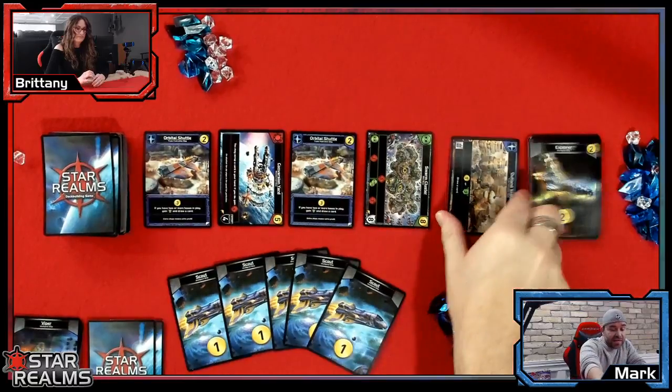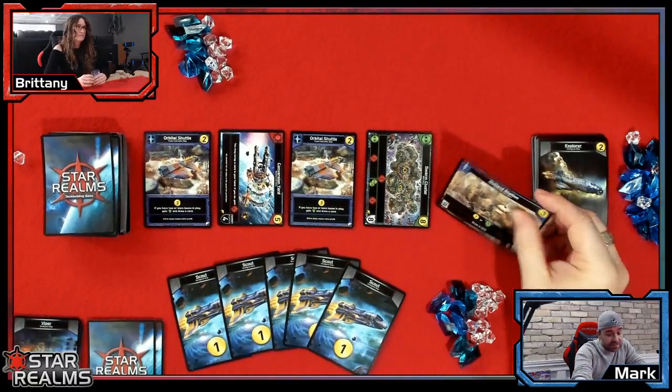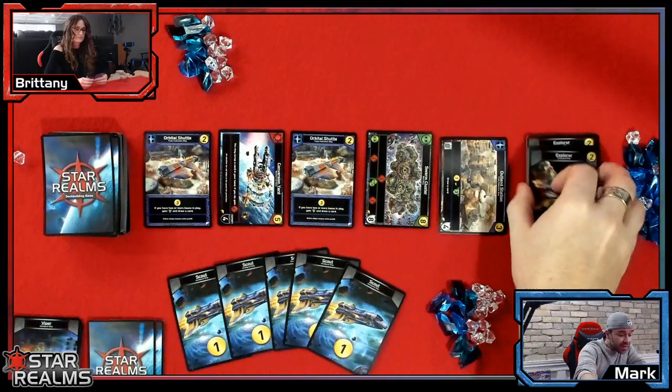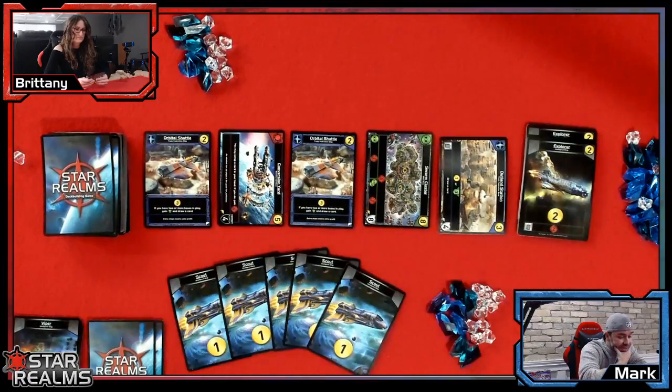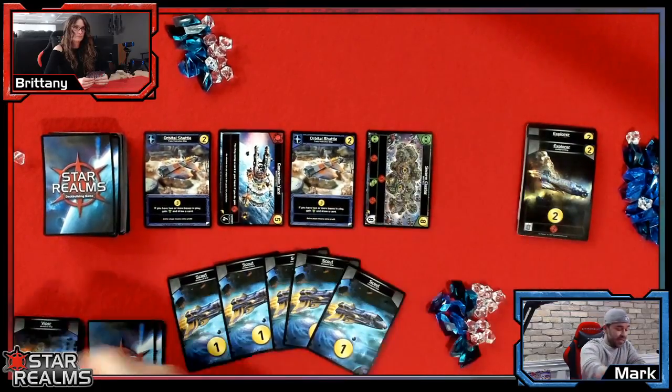Well, I do like bases. What does this do? Gives me a coin or 3 health. Oh, it's not bad. And this is 3 coin, and if you have 2 or more bases in play, gain 4 health and draw a card. Well, that's very sweet, too. You know what? I'm going to pick this Outland Station.